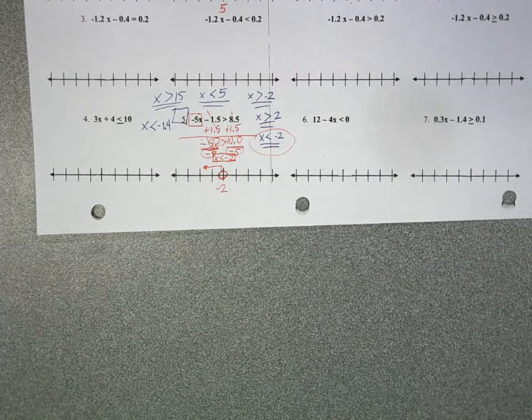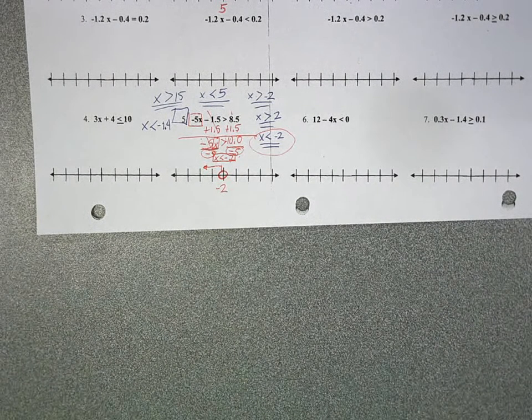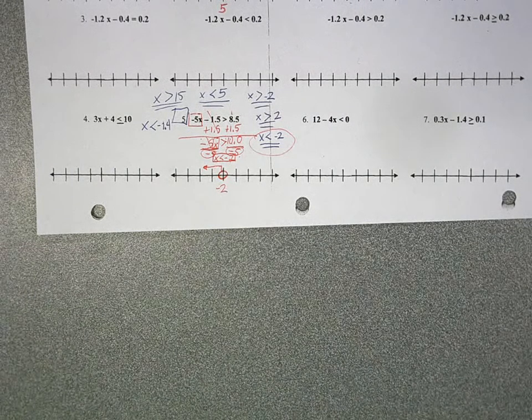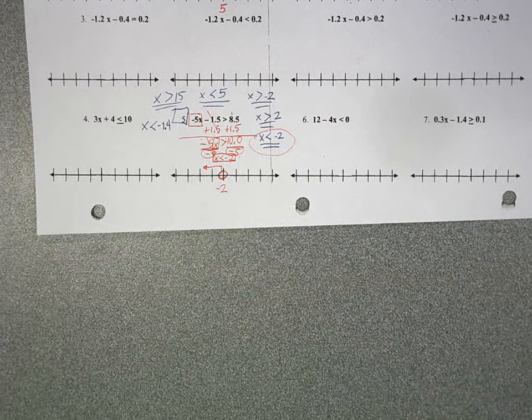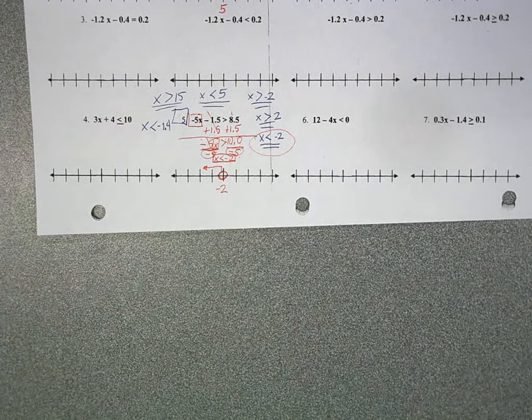So for the graph, for the number, you just put it right in the middle? Yeah, just put it in the middle. Yep. Middle's fine. If you want to put 0 in the middle and number it that way, I'm okay with that. I'm not too picky as long as you go to that correct number and you graph it the right way. Okay? Any other questions, guys? All right. Two-step inequalities.